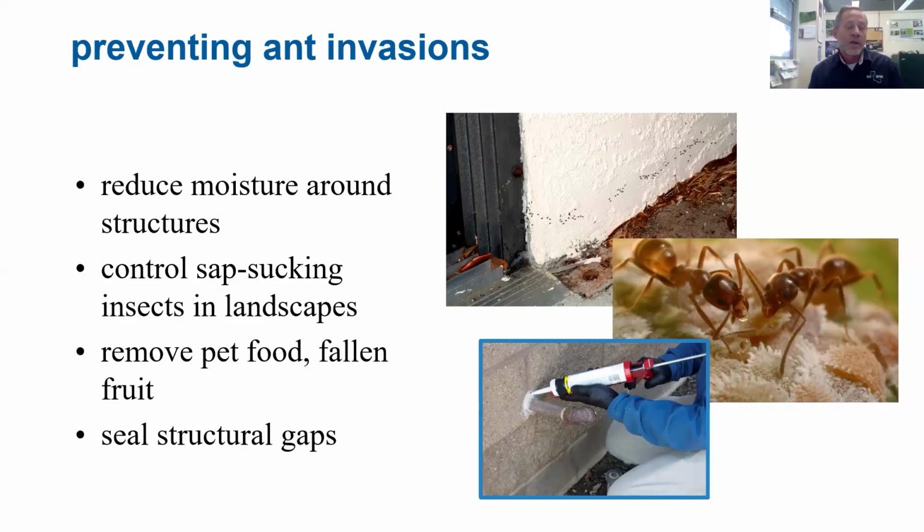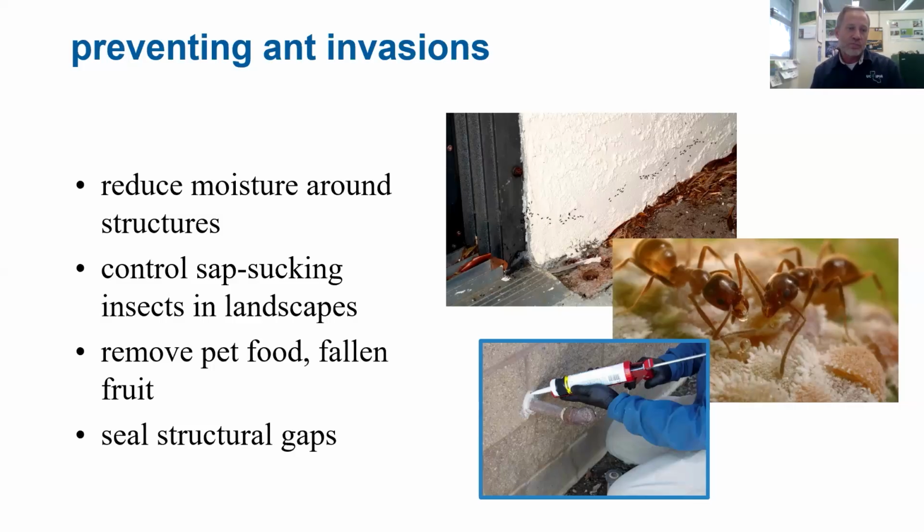We can also remove other sources of food that may be outside. And so it's important to realize that Argentine ants live and breed outside. They don't really want to be in your home. They just enter the home because they have large populations nearby and they need to escape cold, damp, or in the case of summer, hot and dry.